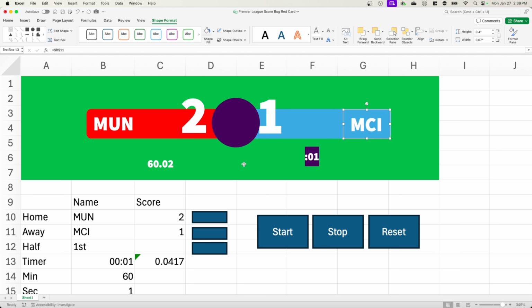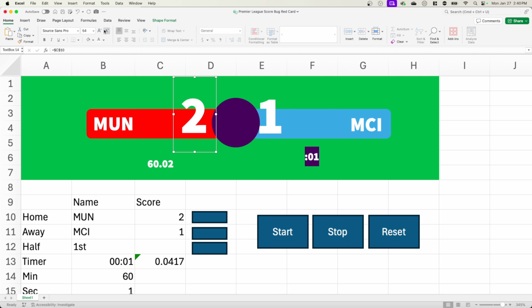Okay, that looks fine. Now the scores are obviously way too big. So we're going to reduce the size. I kind of want them to be bigger than the text for the team, or say 40.